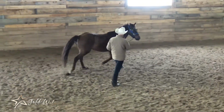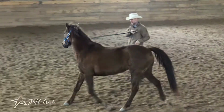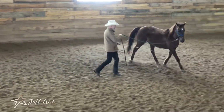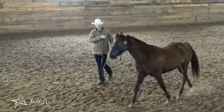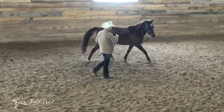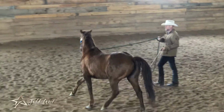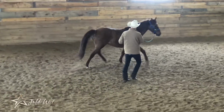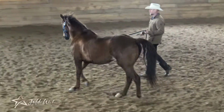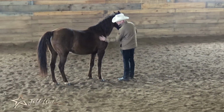So keeping the shoulder upright. Keeping the shoulder upright is a shape. For her to keep that shoulder upright, she has to lift herself. So I manage a sweet spot in her mind. That if she can just keep her shoulder upright, keep her hind engaged, she's carrying me very comfortably, and she is off her front end and light and balanced. Good girl.